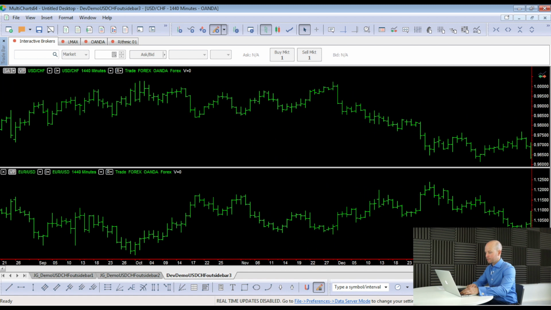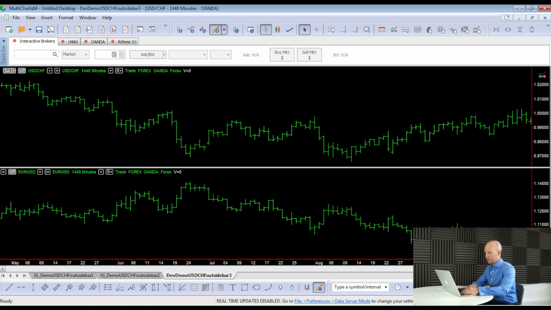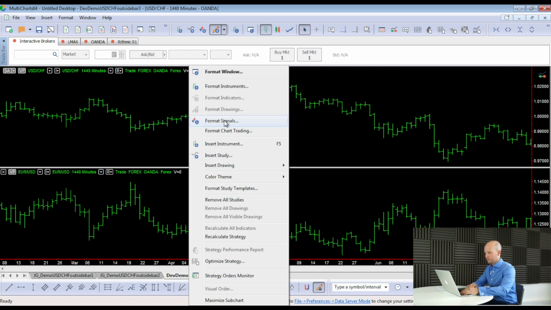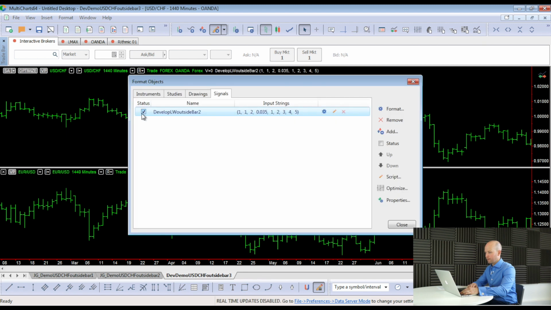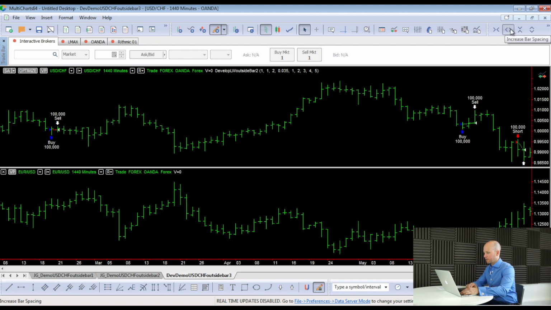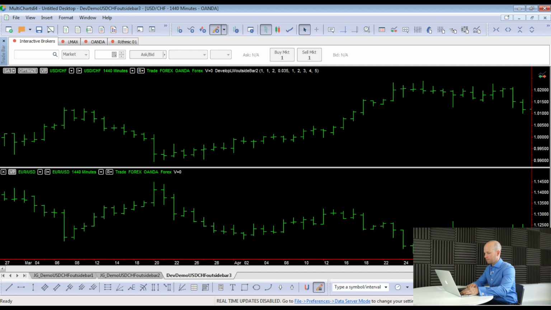This is what I noticed and kind of prompted me to delve into these two markets, to find some strategies. Now I'm going to apply the strategy, like I just said, taking signals from Euro Dollar but executing on the Swiss franc. So let's have a better look at this and I'll show you some examples.